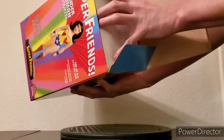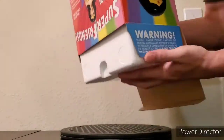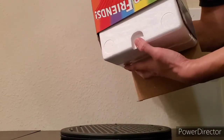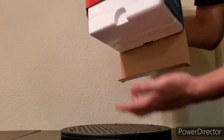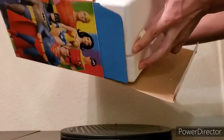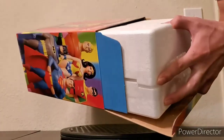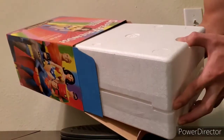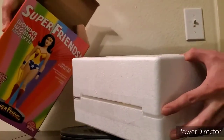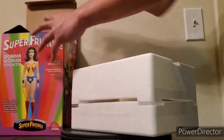In these cases, sometimes I use gravity, although if it's a snug fit like this, the last thing you want to do is shake it and let this thing just drop and fall. So I want to get a decent grip of the box while I slowly pull the foam piece out. And I'll go ahead and set this here on the side.